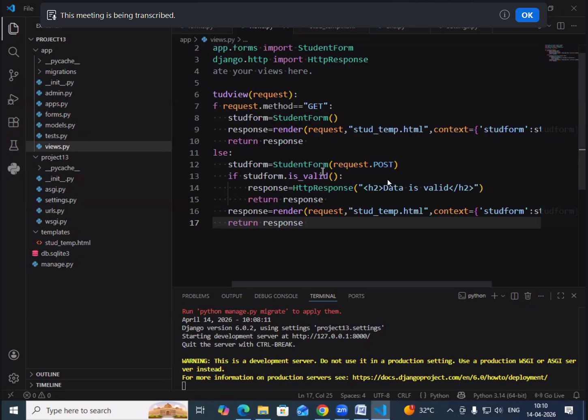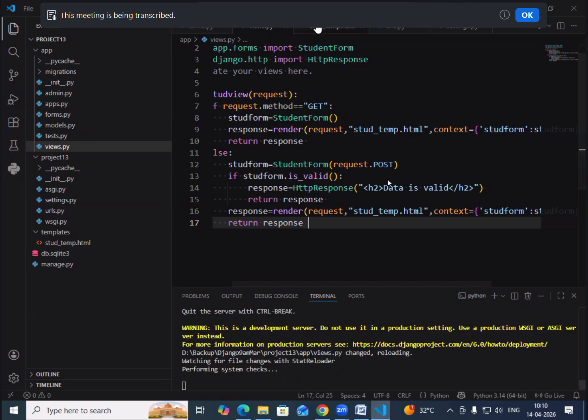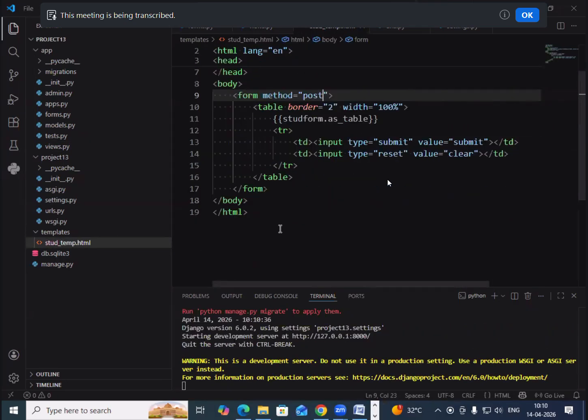So return response. Then come to the template, and in the template you can display all the errors. But when you display the errors, only if there are errors do you display them. If there are no errors, will you display errors?